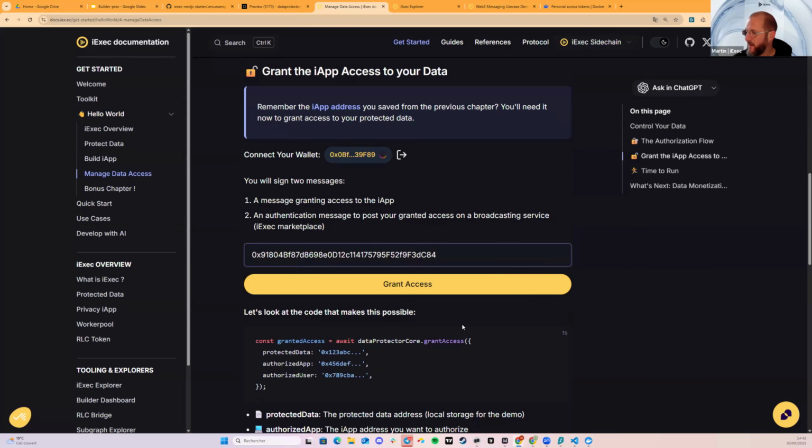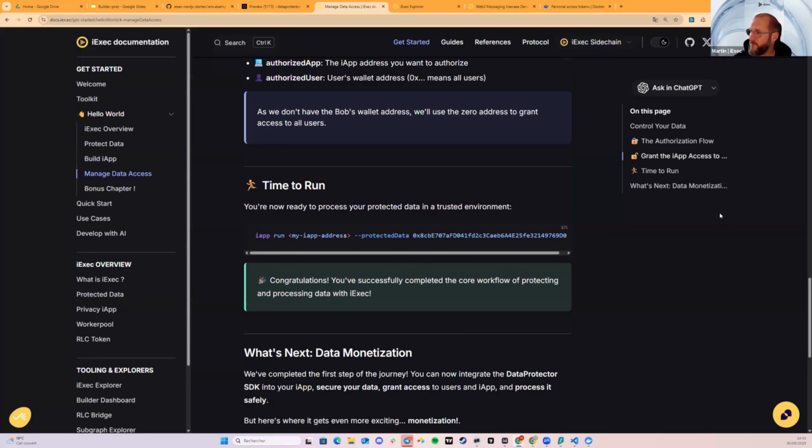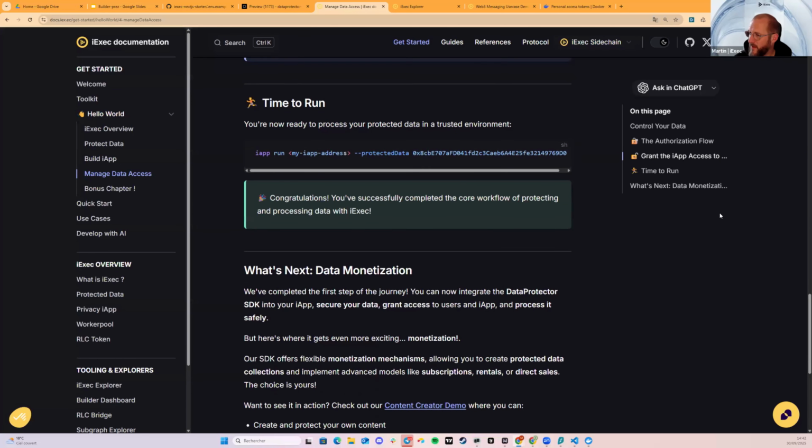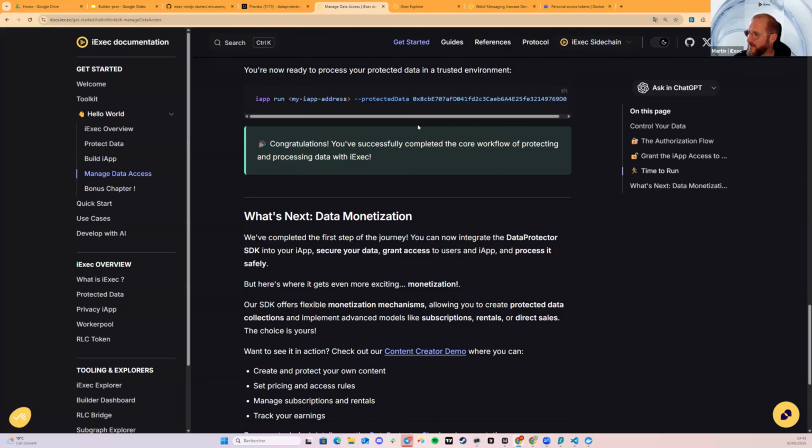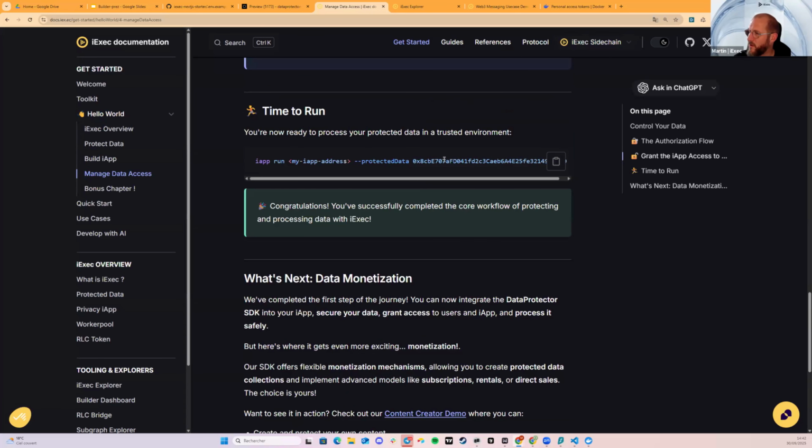It means I will authorize the application and myself to use the protected data I created before. Perfect. If you follow each step, you will be able to submit the quest. And at the end, you need to run this command to process the data.